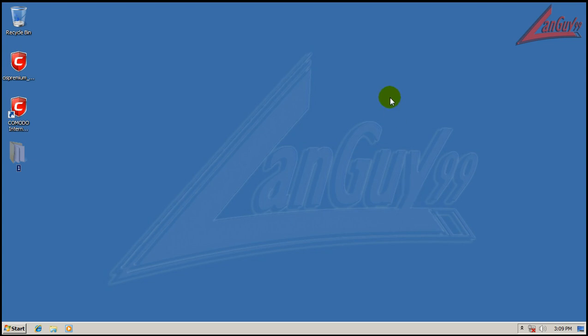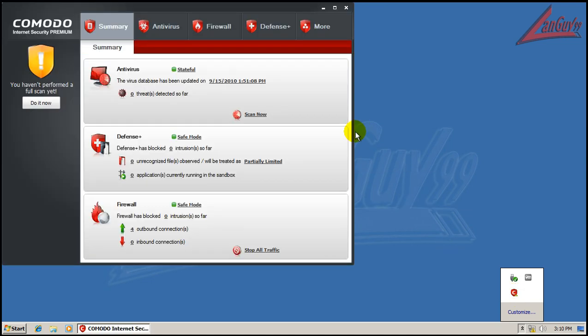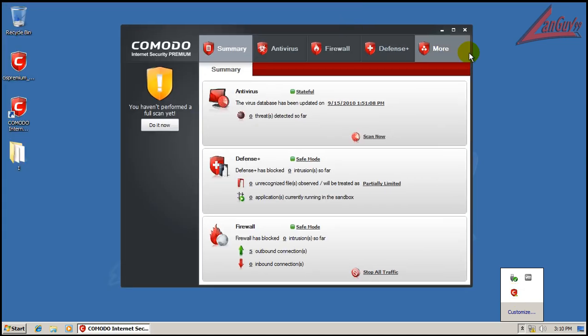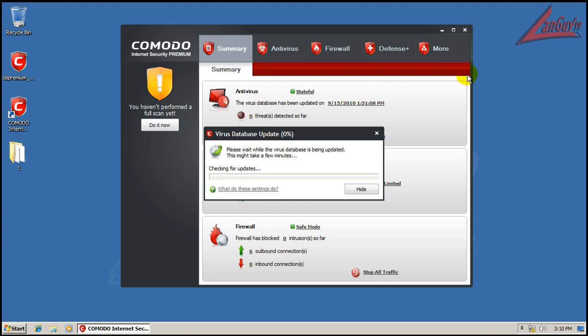Hey everybody, I wanted to do a little bit of a supplement here to my review I did for Comodo yesterday. I had a couple of people ask me if I could do a review on how usability mode is, and the best way that I could think about doing that is finding about 20, I think I got 19 popular programs and install them so we can see what kind of pop-ups we get from Comodo.